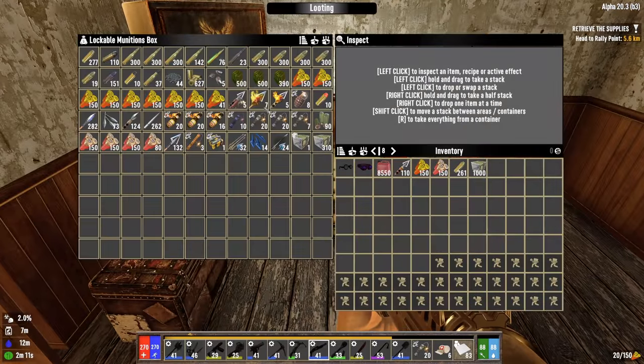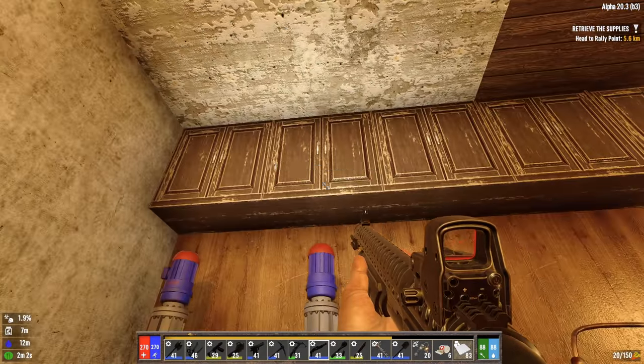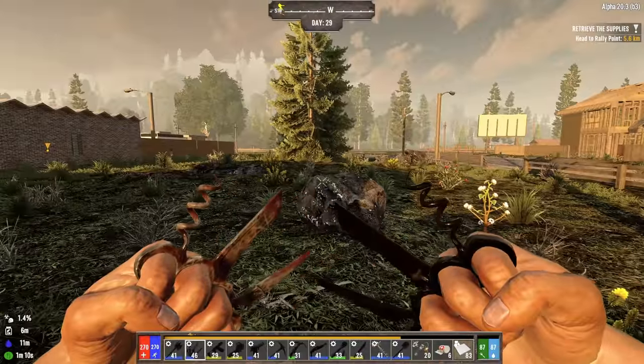Okay, I think for this little adventure, we can risk the auger a little bit. So I'll bring it with me. Got plenty of fuel. I have thousands and thousands of fuel now. I turned all that oil shale into gas. Bit of a lag stutter there. I'm not sure if that was a horde.